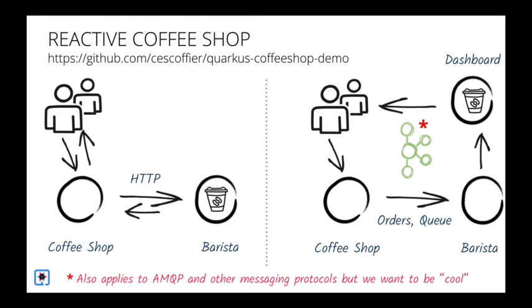To see how that works, we're going to see a demo, and this demo is about coffee shops. In traditional coffee shops, you go to the bartender, you ask for your coffee, you get to the coffee machine, get your coffee, but you're waiting, and during that time, other customers are queuing. So we are really in the imperative blocking way.